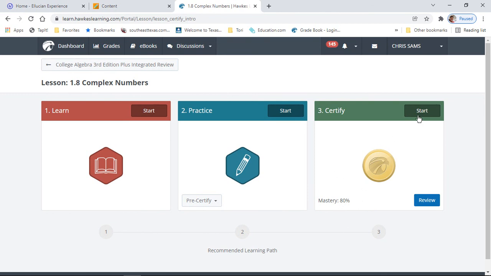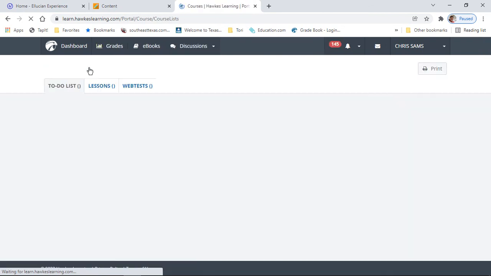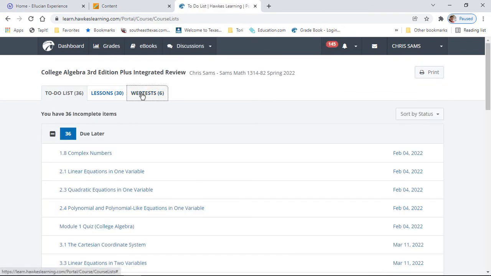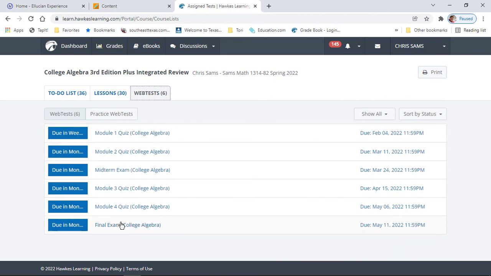Okay, so if you make an 80, or if you finish this assignment and you only miss 3, then you're going to get 100% for every single homework assignment as long as you master it. So mastery is 80 and above. How many problems you can miss depends on how many are in the section. Anyway, this is just a rundown. Hopefully this is helpful, showing you the Learn, the Practice, and the Certify, how to access your textbook, and where to find your quizzes and your tests. They're in this other web test to-do list, or the other web test tab.